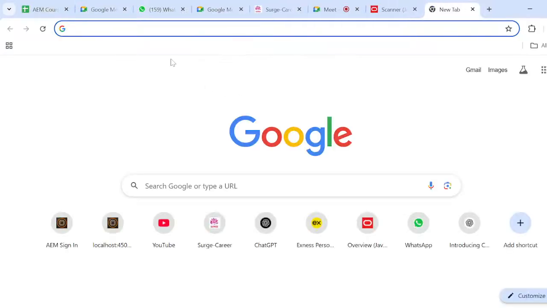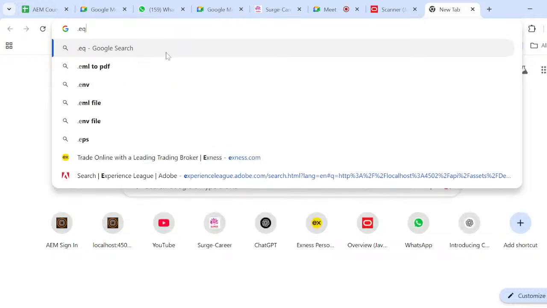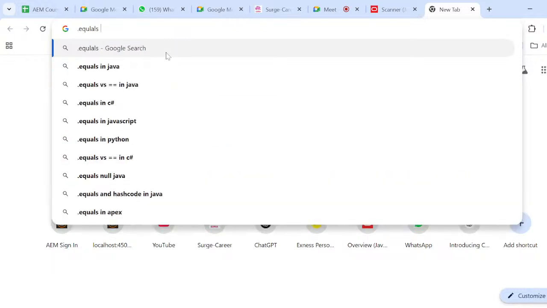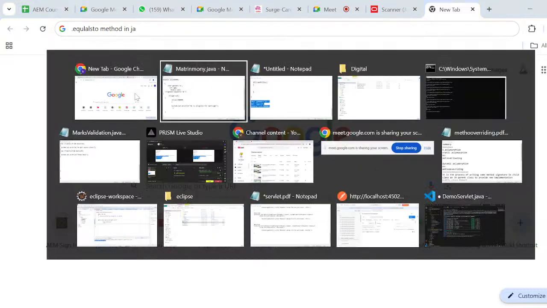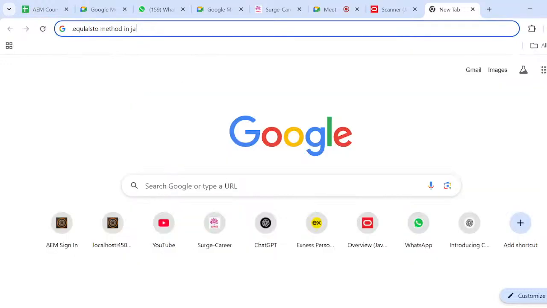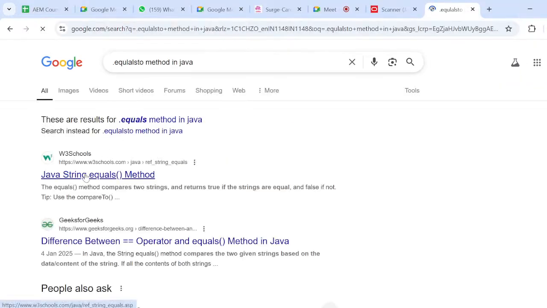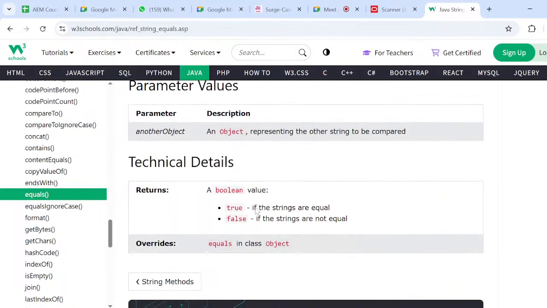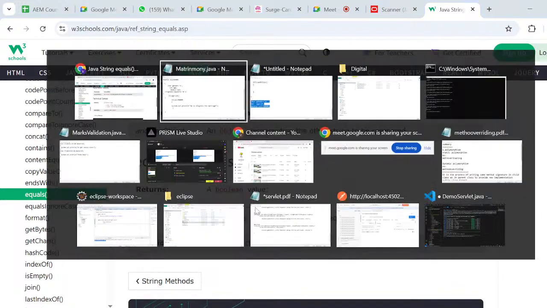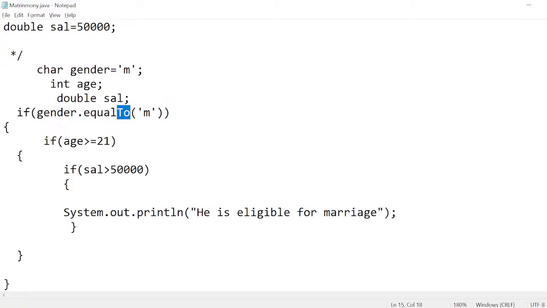There is an equals method. I'm saving this one.